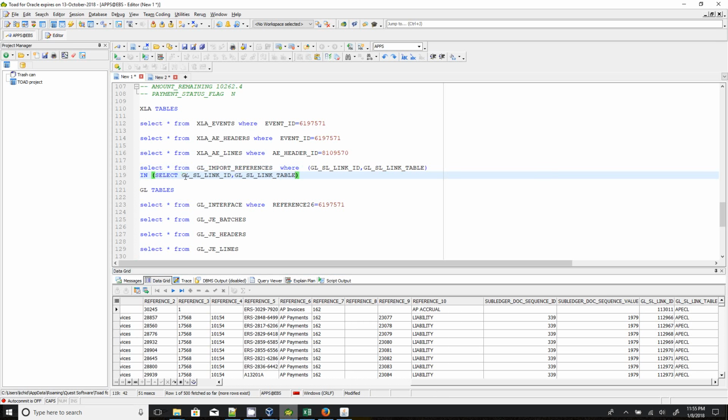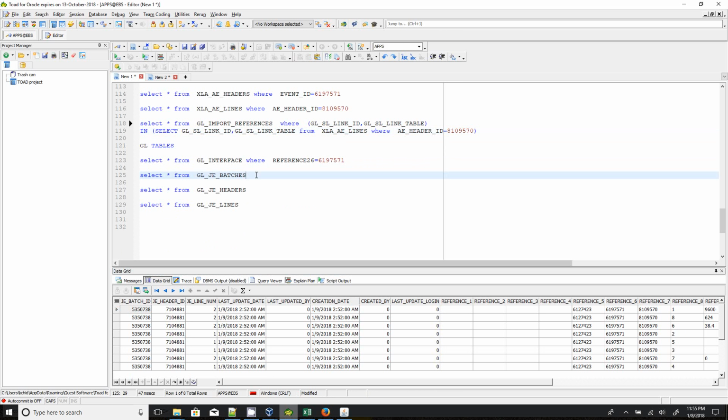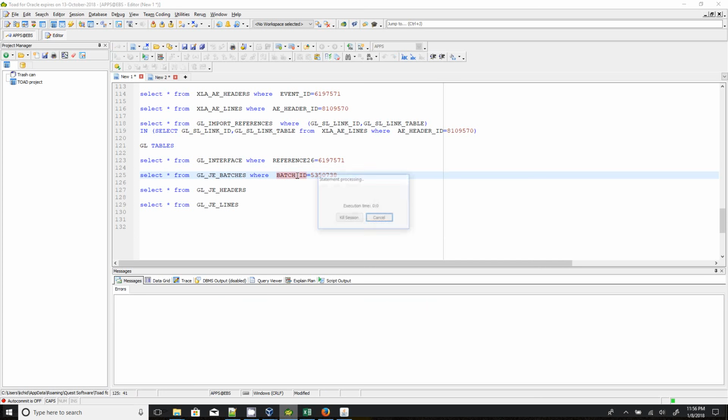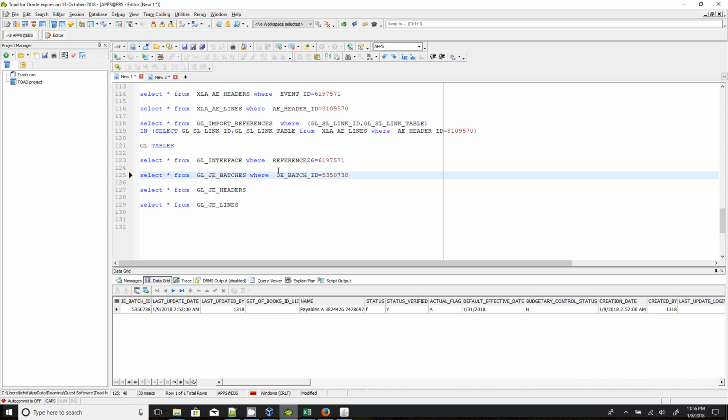So we will get that JE batch ID. GL JE batches where JE batch ID.